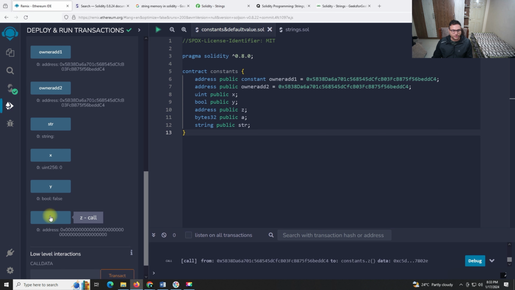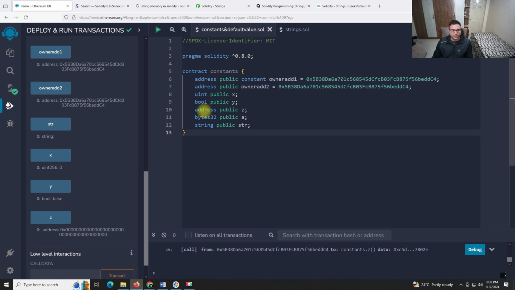And for z, which we call an address, this is the default value we can see inside it.